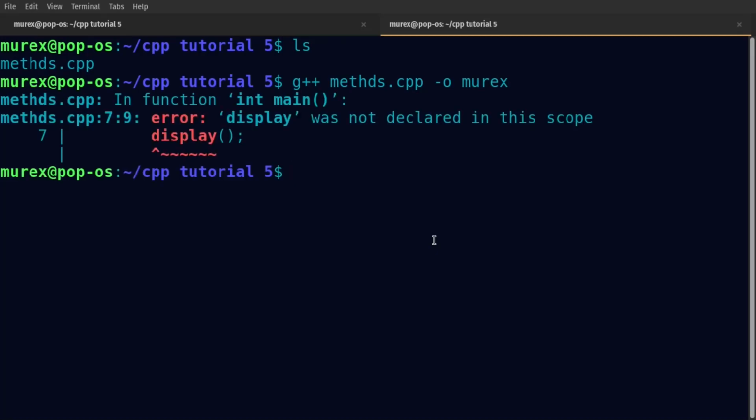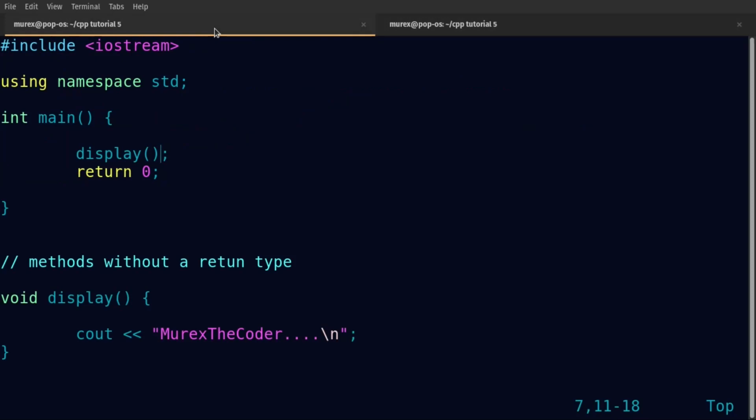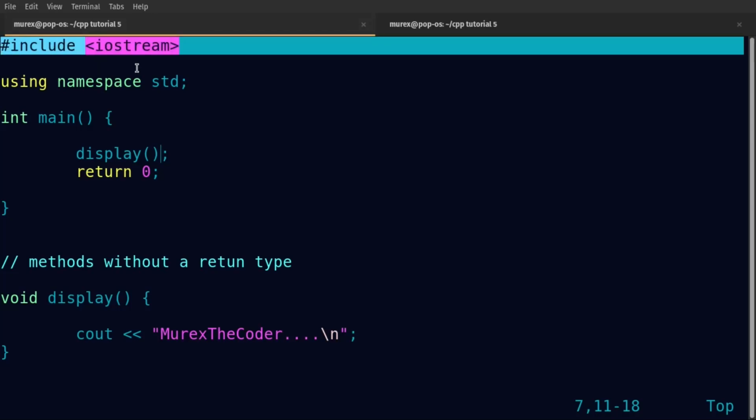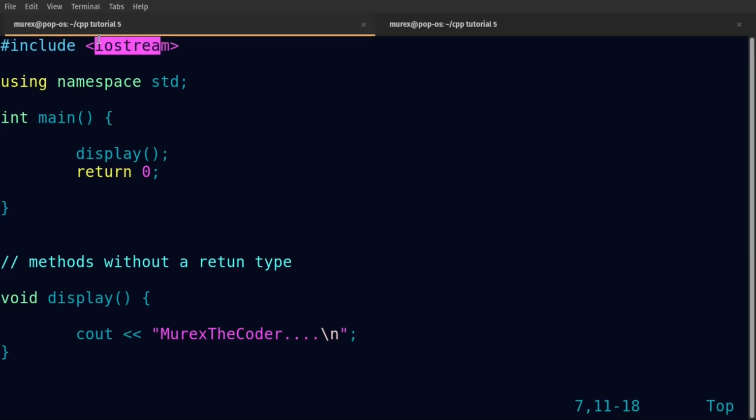And there we go. So your display is not declared in this scope. Why? Cool. So your compiler, when it starts reading your program, it reads from the beginning, right? And then it goes there. So by this, it knows that there are going to be methods you're going to be using from this library. Okay, cool. So you're going to be using the standard namespace, so that way you don't have to specify or use a certain format, because this can be a weird format, like you have to do std:: and then cout. It's not a nice way. So to take care of that, you just use that, then you call the cout object as it is, right?